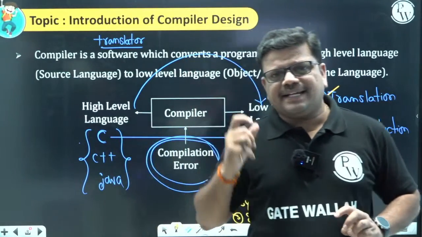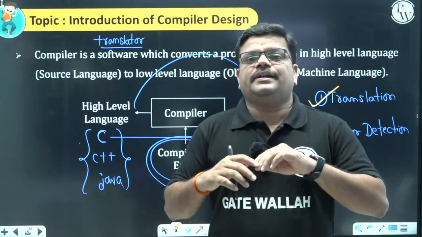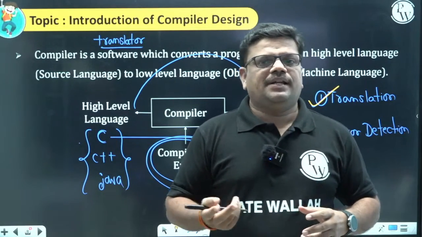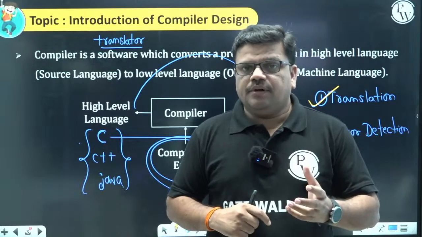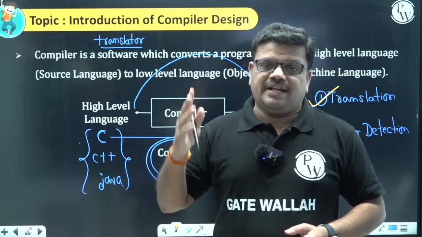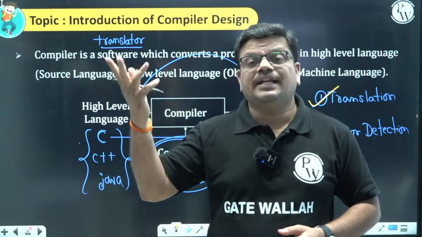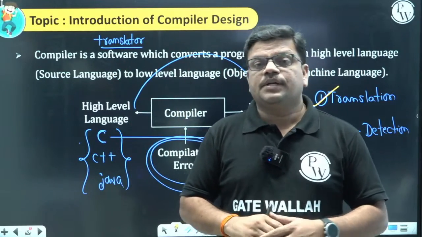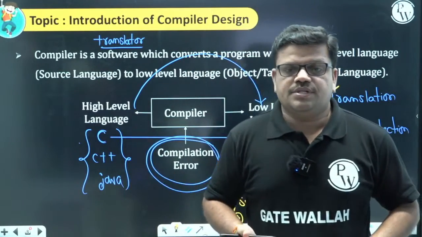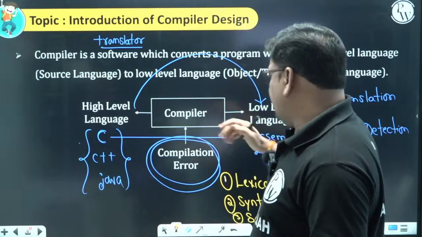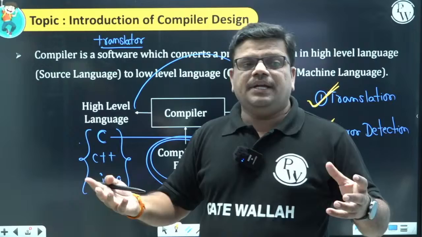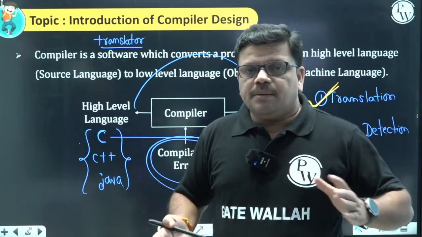If you see any practical compiler's code, generally how many lines of code will be there? Like the normal C compiler, Java compiler, any of these compilers, if you observe, a compiler is not a small program of 100 or 200 lines. It is lakhs, 10 lakhs, 15 lakhs, 20 lakhs lines of code. So designing a compiler all at a time is a very difficult approach. That's why this total task of error detection and translation will be done by multiple different programs.